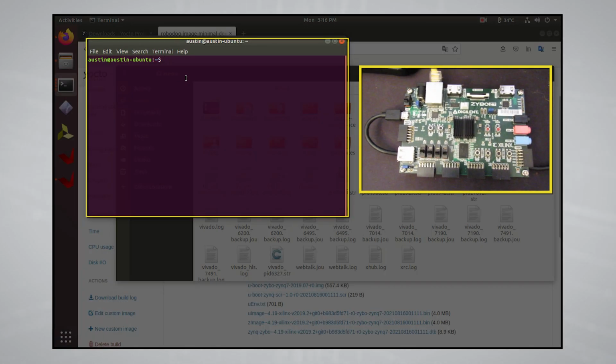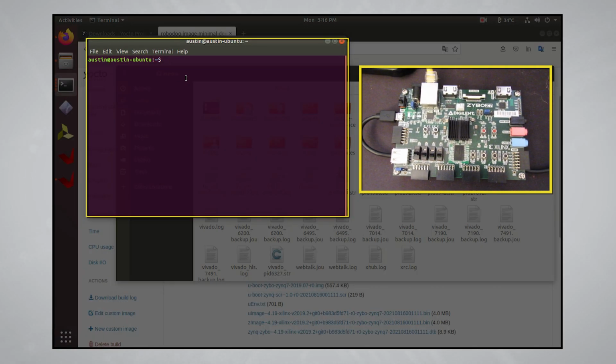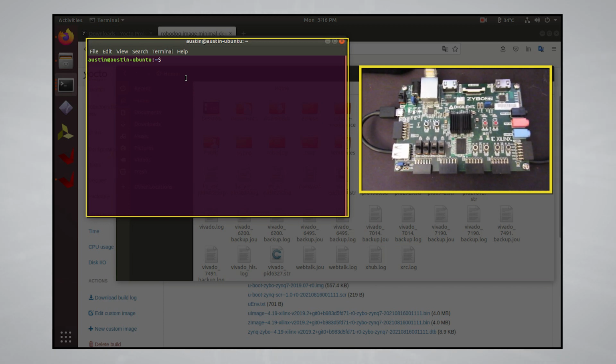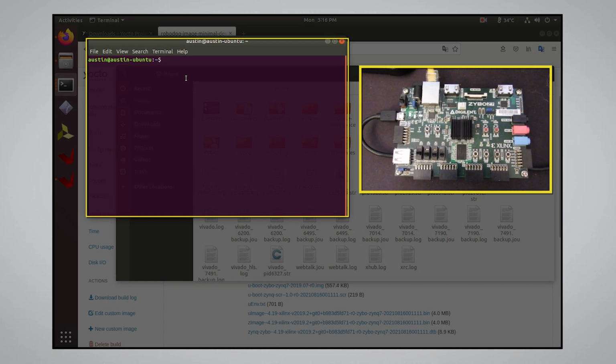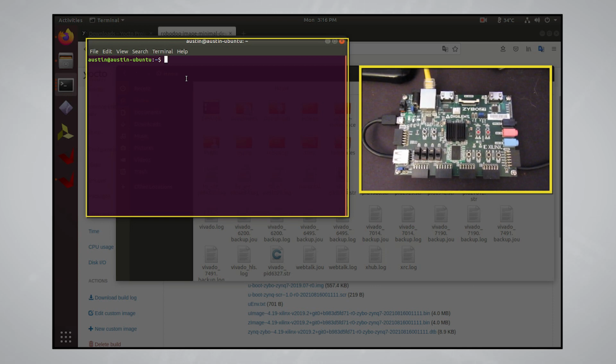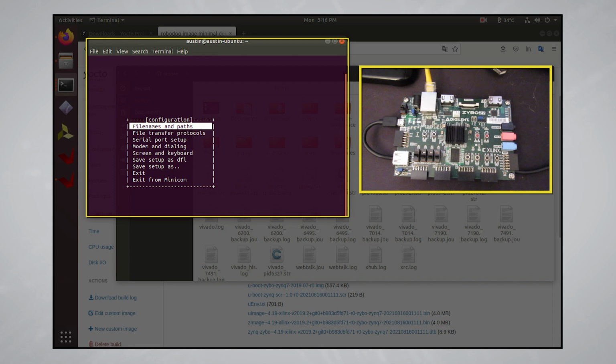The Minicom program will allow us to interface with the board via the USB cable. If you don't have it installed directly, you can install it with your package manager. I'm using apt on my Ubuntu computer, so for me, it would be sudo apt install minicom. Once you get minicom, you should type in sudo minicom -s. The -s tells minicom that you want to configure the tool first.